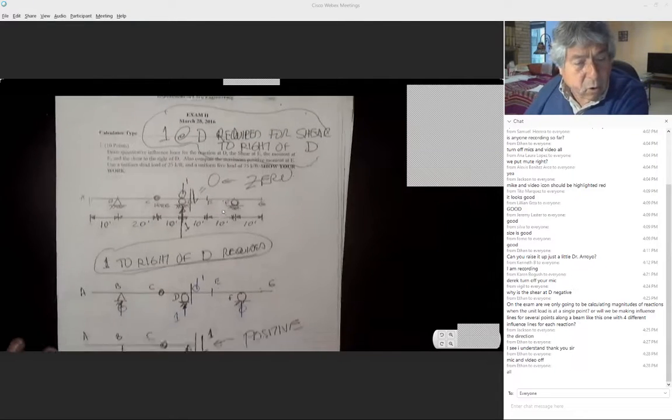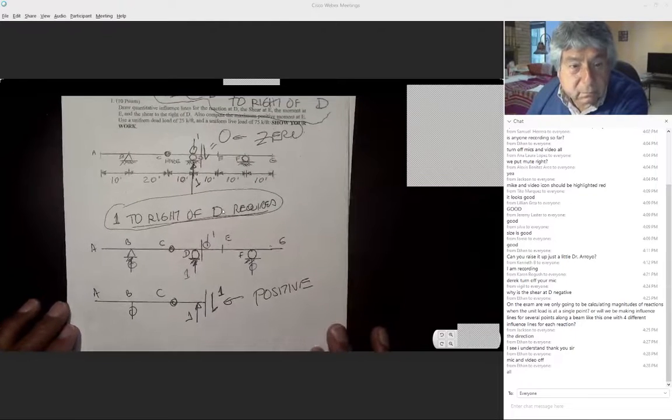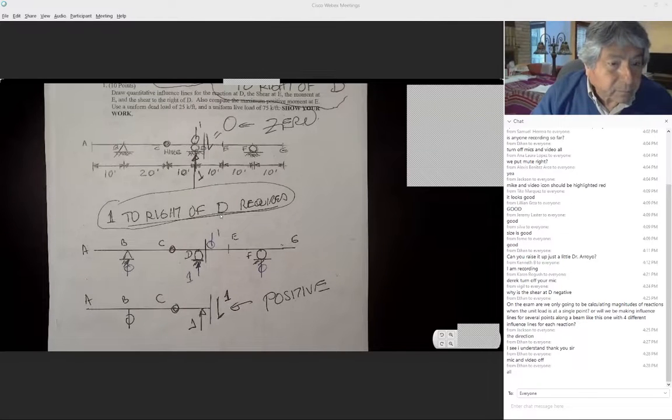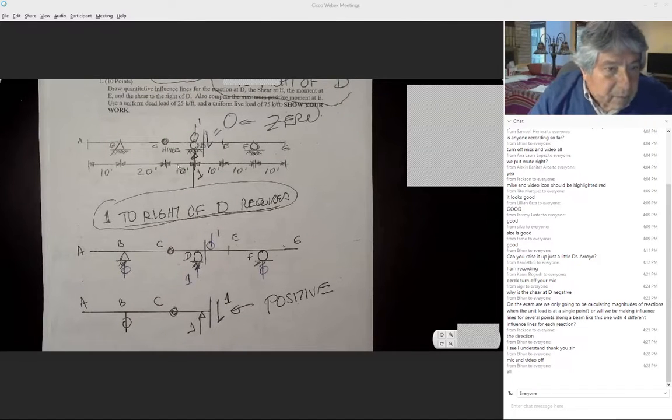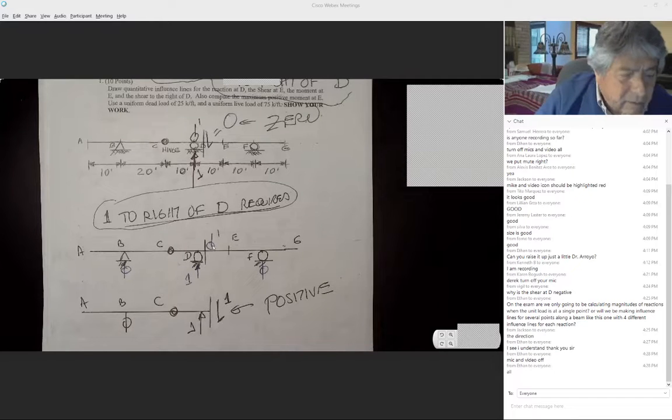But this is a live load, and this is the most difficult case, so pay attention. And if I had to repeat it, I will. Look, the first one, over the support 1, the shear is 0. But now we look at this load, it has moved from here to this point. So it's no longer over the support. But since it's so close to the support, this is 0.99991, very close to the support.